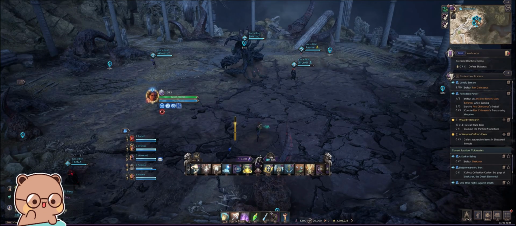Voidwastes is the newest T2 dungeon in Throne of Liberty. It has fewer mechanics than the Isle of Terror, but it requires quick group coordination and on-the-fly decision making.